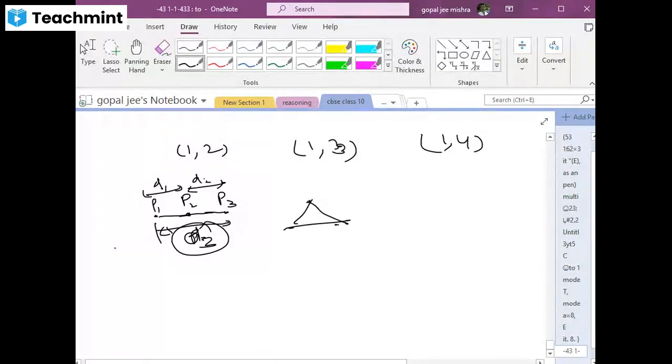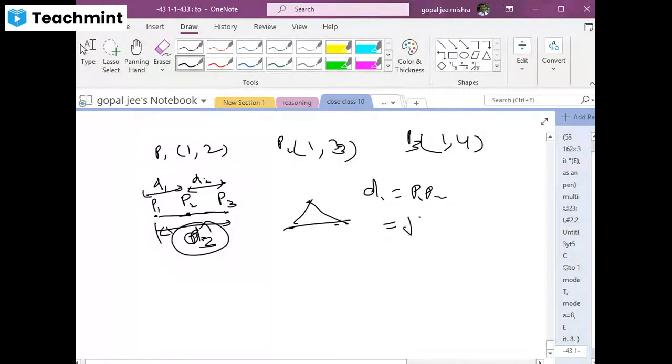Have you got it? Yes. Let us apply this procedure to this particular example, where we know that these are collinear ones, but let us apply it and check what we observe. So let this be point P1, this be point P2, and this be point P3. First I will determine distance D1, that is P1, P2.